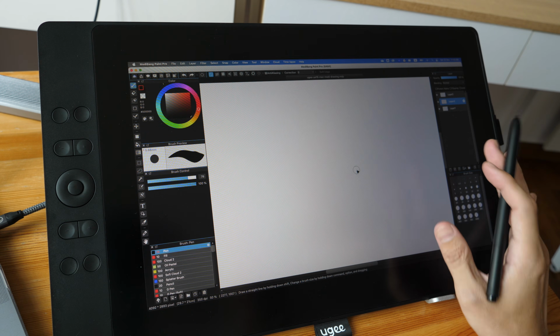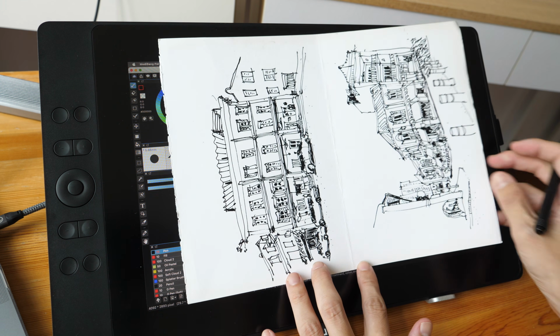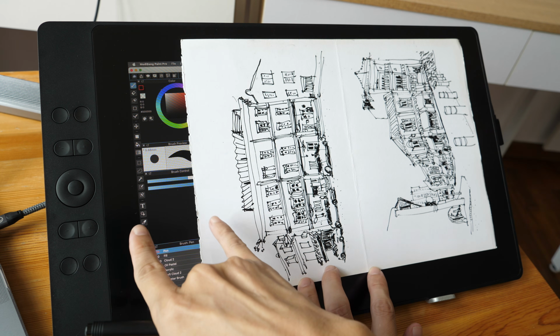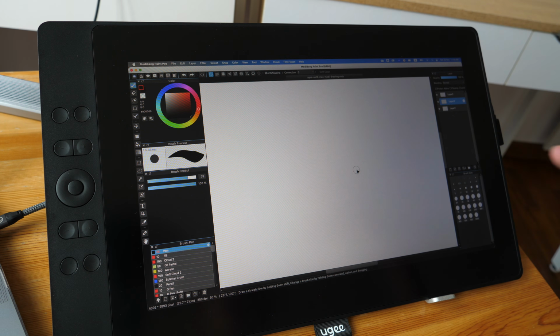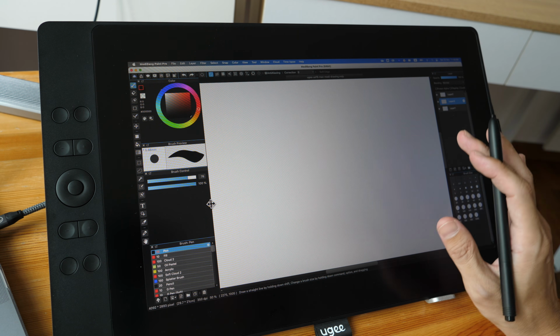And now let's talk about drawing experience. So 15.4 inch is a good size to work with, and this is how big the display is compared to A4 size paper. So it's not as tall, but it's wider by this much. So when you are using a drawing app with palettes on the left and right side, there is still a good amount of space left over for drawing.